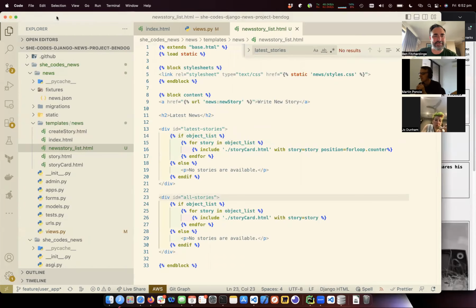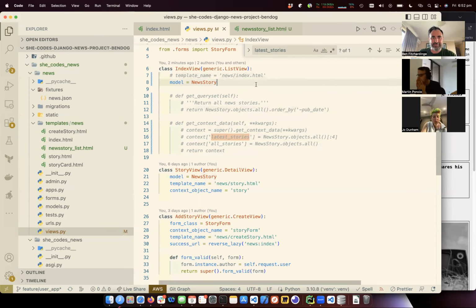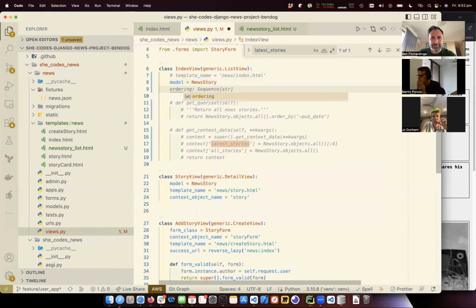So we've taken a view that had all of those lines and replaced it with one line, because all this needs to know is that we're listing news stories. That's it. When it comes to this part of needing to order by, I don't know if there is an order. Oh, is there?